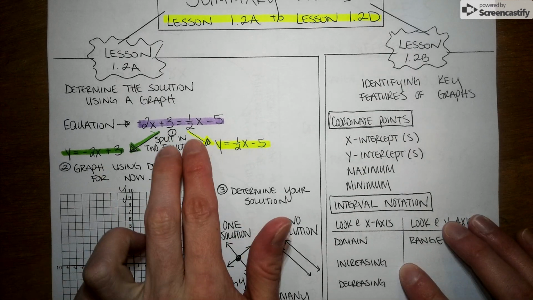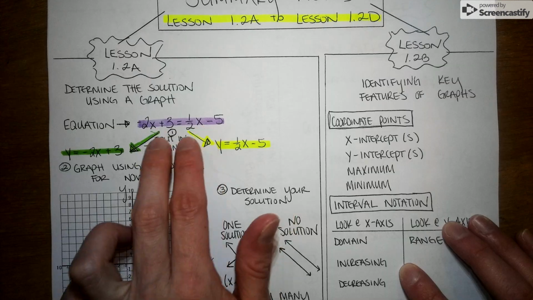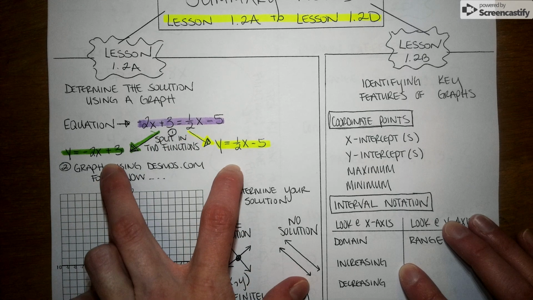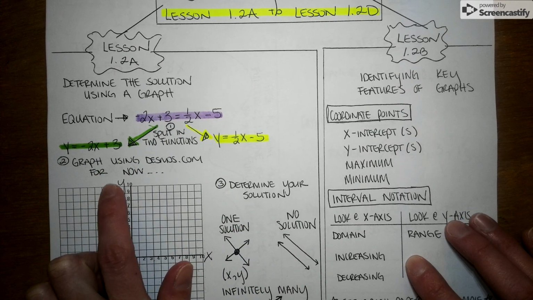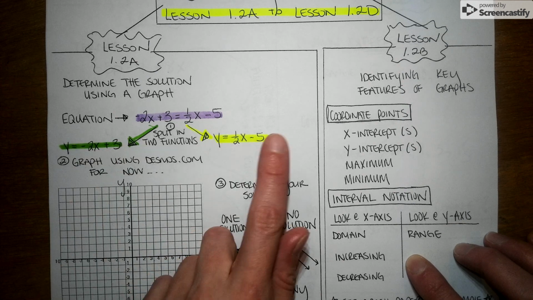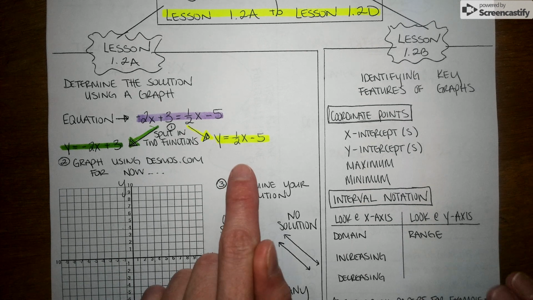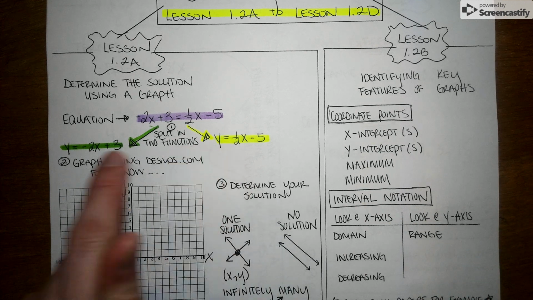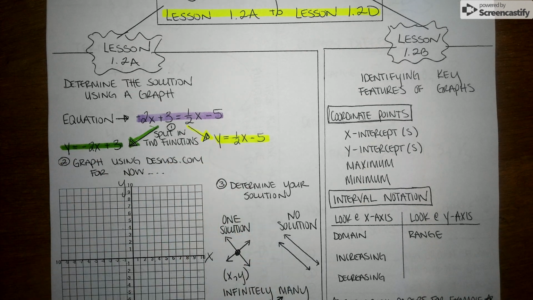So once I take my equation that has variables on both sides and I split them into two different functions, I can go ahead and graph using Desmos.com. And then as it says here, for now. In the future, I'm going to expect that we recall what we learned last year in the 8th grade math curriculum to graph these, what we call linear equations.